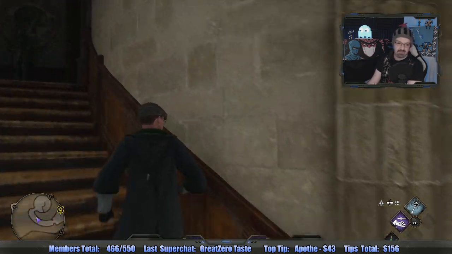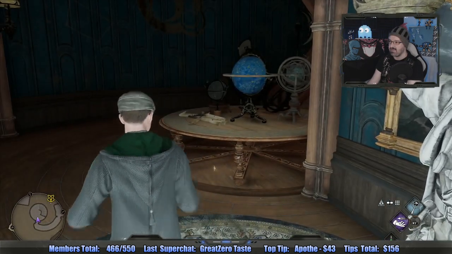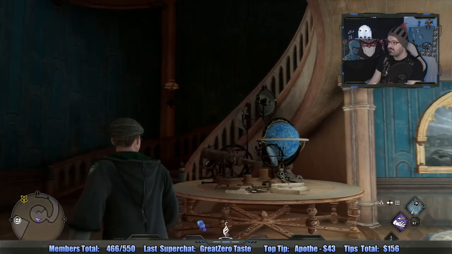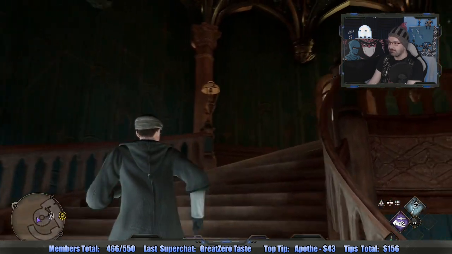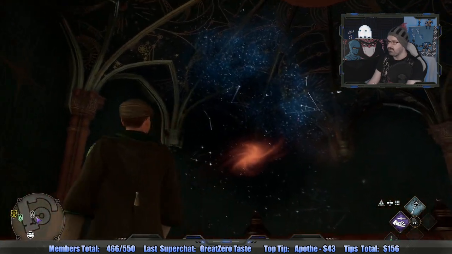I skipped it by accident, by the way. Side quests are black flags, says Dab Hands. Thank you for telling me, Dab Hands. Oh, I heard a ding. Anything up here? Look at that. Look at that view. Oh, man. That's cool.